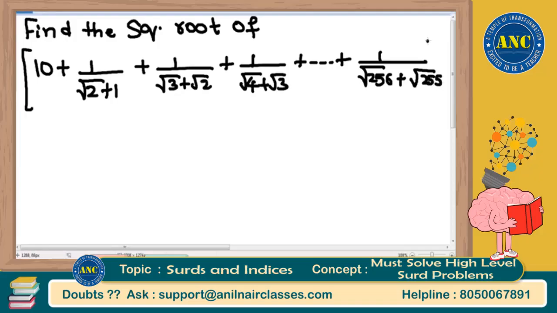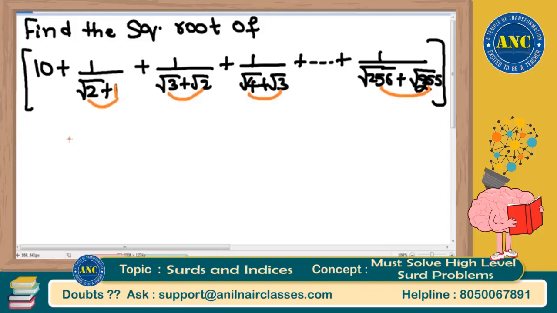We have solved this similar kind of question in our second class of Surds and Indices. One more question for your understanding. Now see here. So beautiful, so fast you can solve it, sir. This is exactly what you want to learn from ANIL NAIR classes YouTube channel. Root 2 minus root 2 plus root 1 is there. 2 minus 1 is 1, denominator is 1. 3 minus 2 is 1, denominator is 1. 4 minus 3 is 1, denominator is 1. 256 minus 255 is 1, denominator is 1. Denominator in each case is 1.